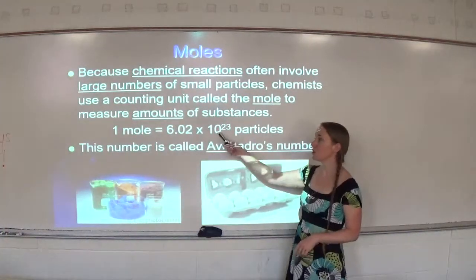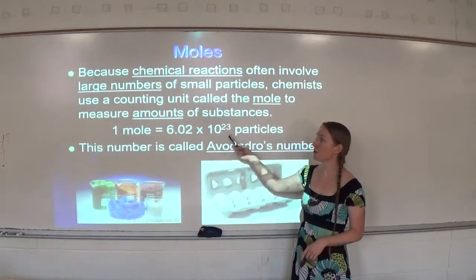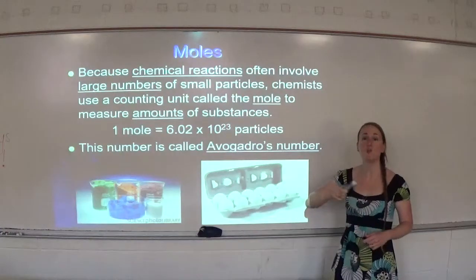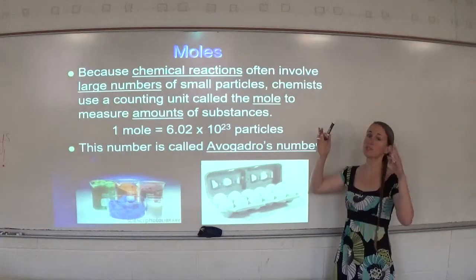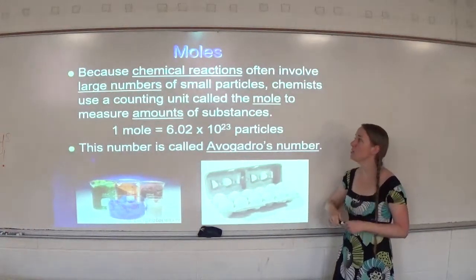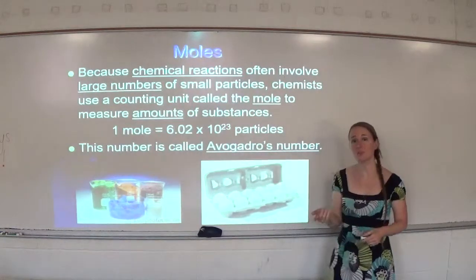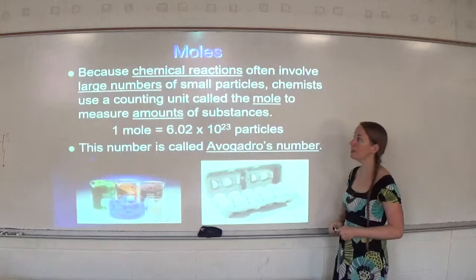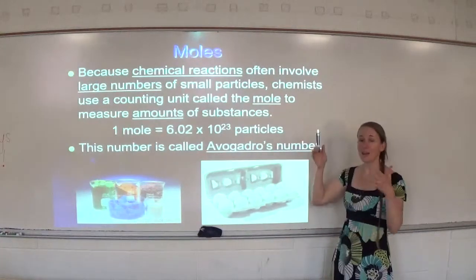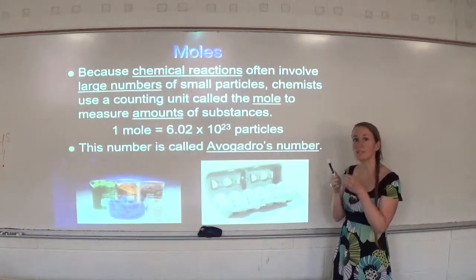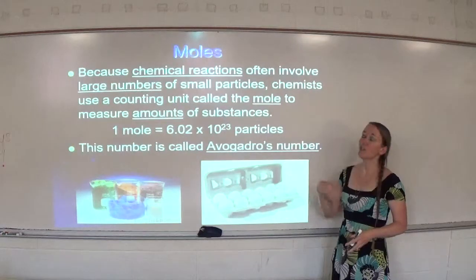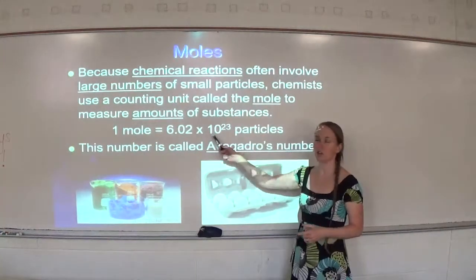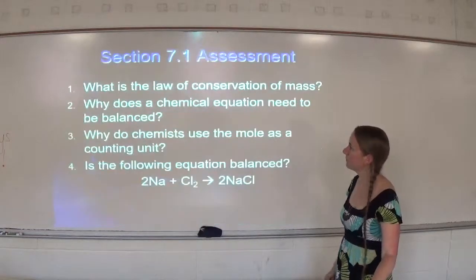The reason this is such a large number is that times 10 to the 23 means it's 602 and then 21 more zeros. So this number is gigantic. But even though it's so big, for a lot of substances, I can hold a mole in the palm of my hand, depending on what it is. And that's because atoms and molecules are just so tiny. So since we have to use such large numbers, we use 1 mole instead of having to use large numbers like this all the time.